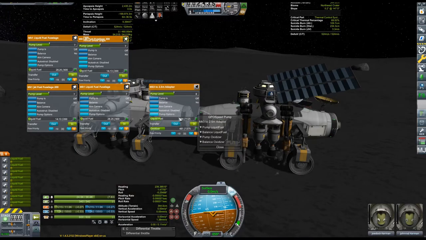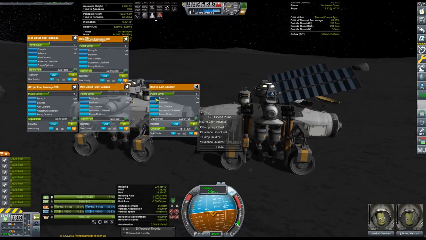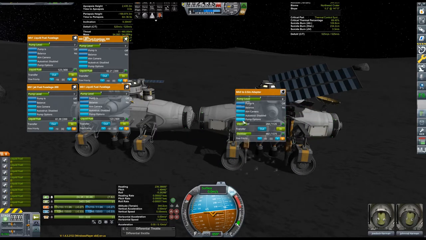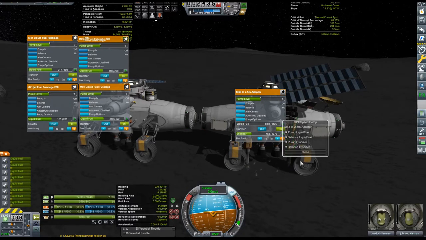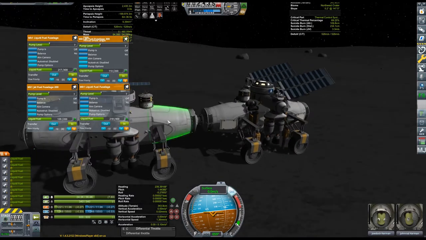Pump options. So it'll pump liquid fuel. I don't want it to pump oxidizer. Okay, pump is on. Okay. And now this guy. Okay, that's still not enough. That is still not enough.